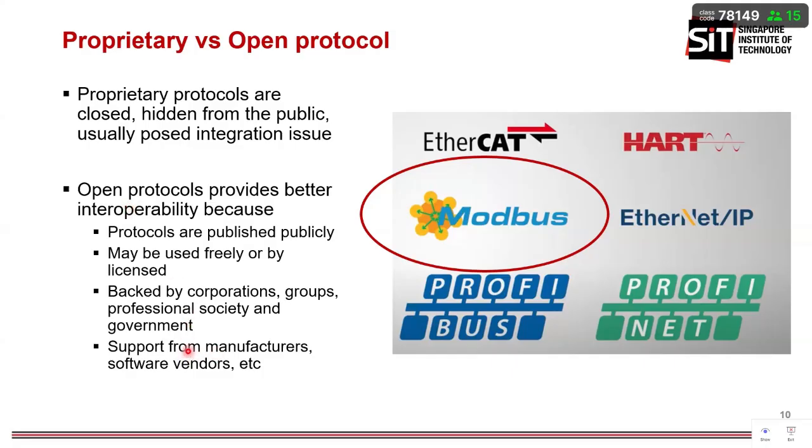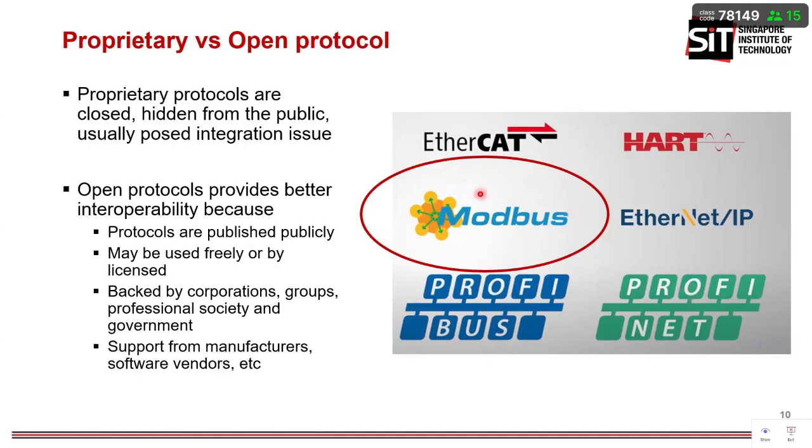And of course, if you have a very good protocol and nobody uses it, then it will be a white elephant. And therefore, open protocols, I think mainly those that are freely available, a lot of software vendors and manufacturers will use them. All right, these are not an exhaustive list of open protocols, but this particular picture shows you what are those commonly available and commonly used in the industry.